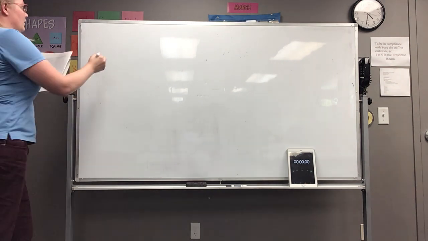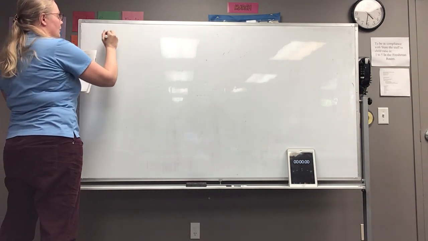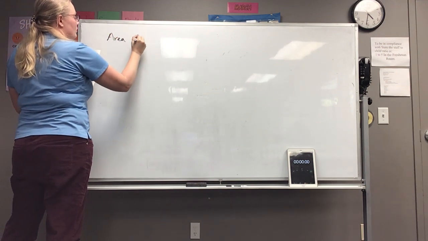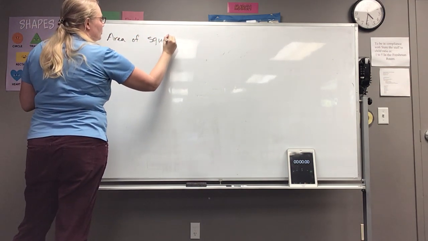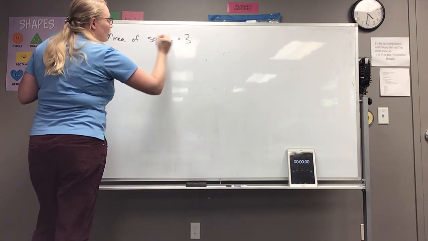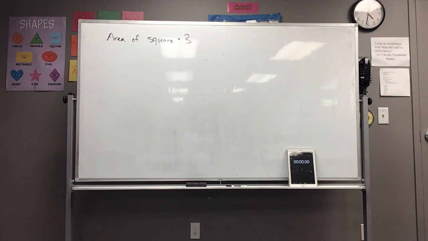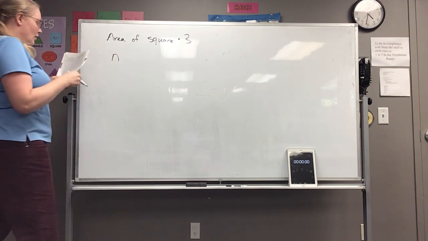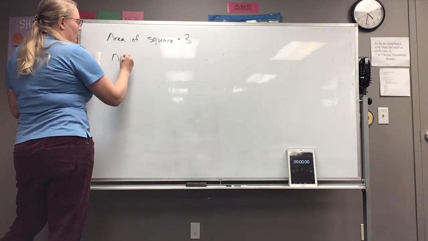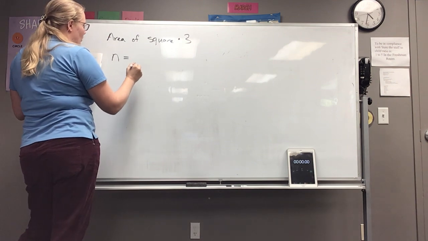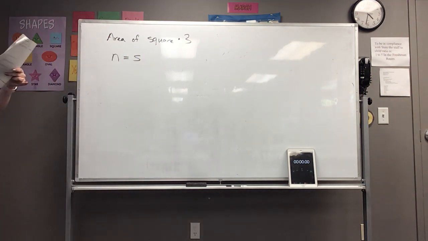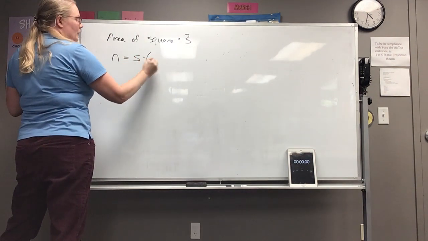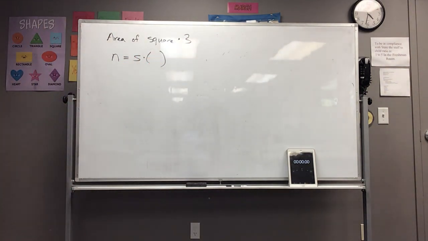For the area of a square to triple, the area of the square is multiplied by 3. The new side lengths, we're going to use n for new, must be the old side lengths. Yeah, we can't use O. We'll just use S for side. Multiplied by what? In order for the area to triple, what do we need to multiply the sides by?